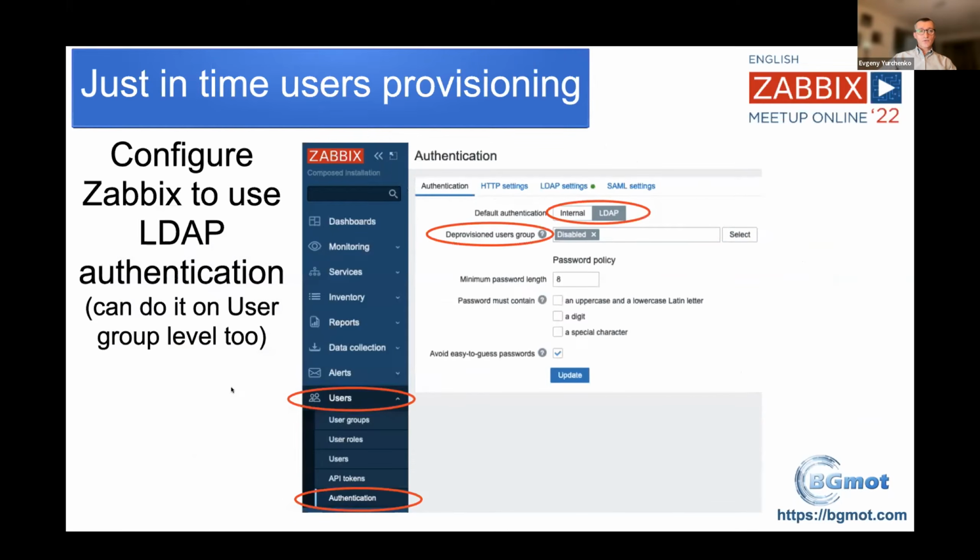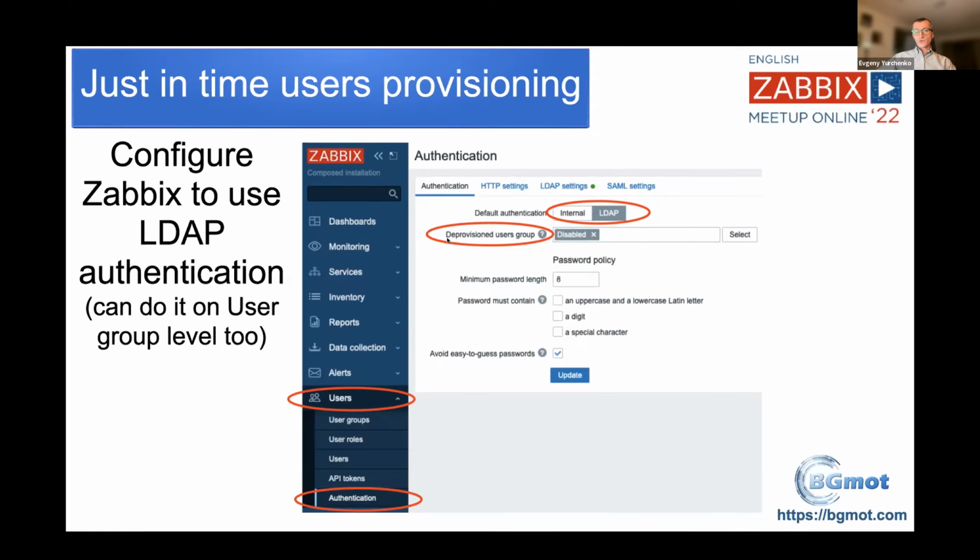Now, how do we configure this in Zabbix? Pretty similar, but a little has changed in the menu structure. Authentication was moved from the administration section to the users section. When you go to users, authentication, you select LDAP, of course, for default authentication, and we see one new field, deprovisioned user group.